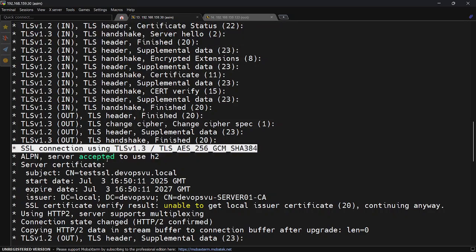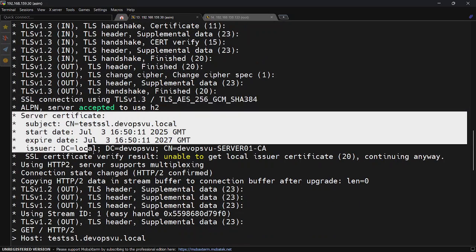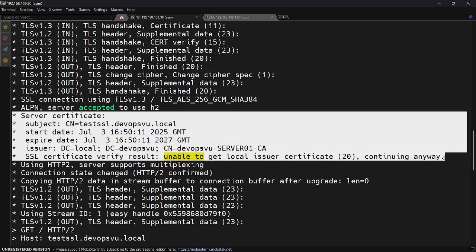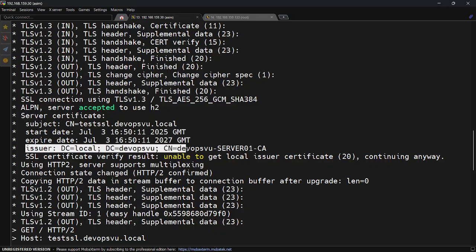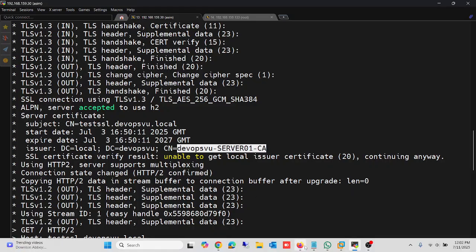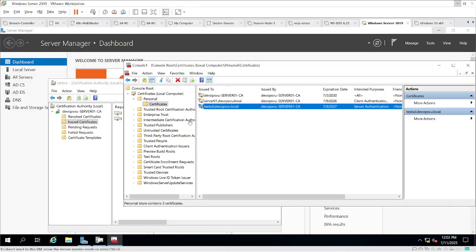It's trying to connect, everything the same, and here the SSL connection. This encryption method is used, and this is a very important thing you have to understand: this is the server certificate, meaning this domain certificate. This is the starting date, this is the expiry time of this certificate, and who is the issuer. The issuer is DevOps server 01 CA that we use here.